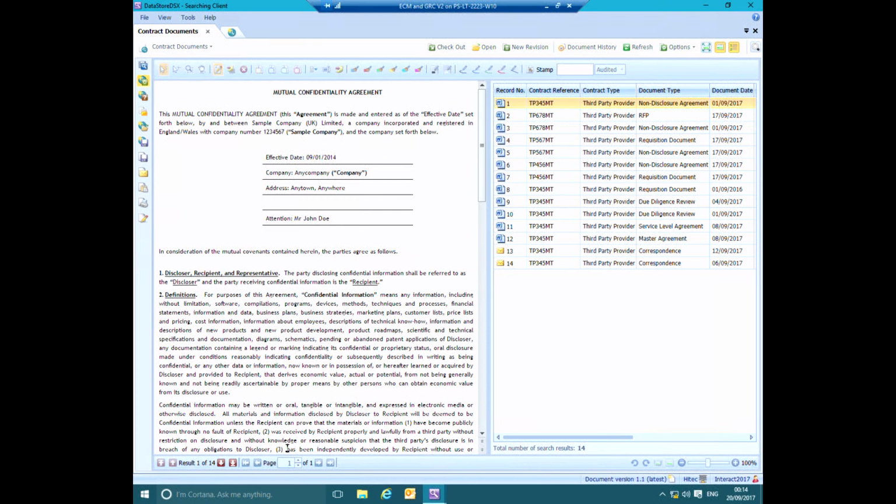So what I've done here is pull back information from every single third-party contract that I'm looking at. And we can see there's a number of different types of documents here around NDAs, RFPs, master agreements, and so on and so forth. I've also got some communication that's come back around that. So where I'm going to be working with understanding exactly what's going on through this process of managing this contract and releasing it, I can go in and access that information and pull that back.